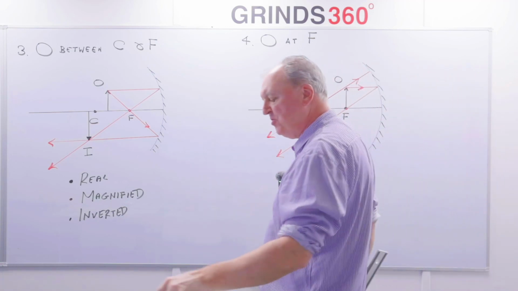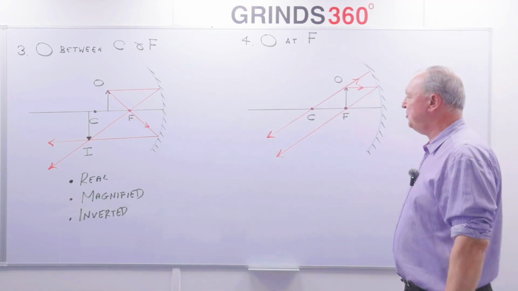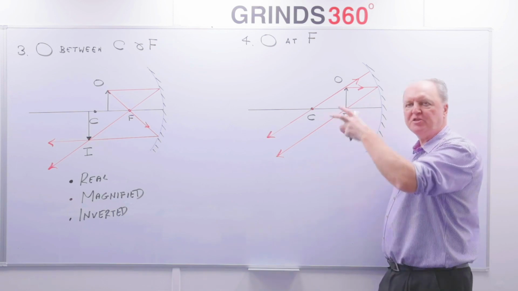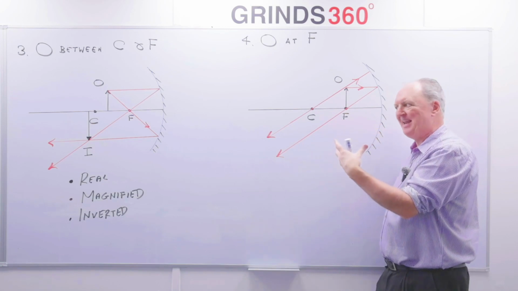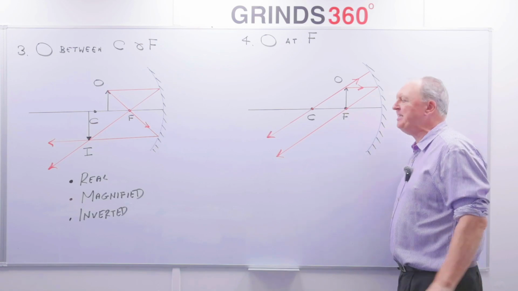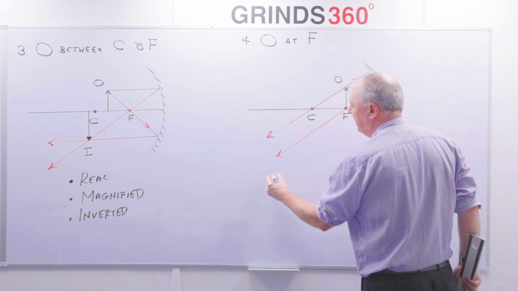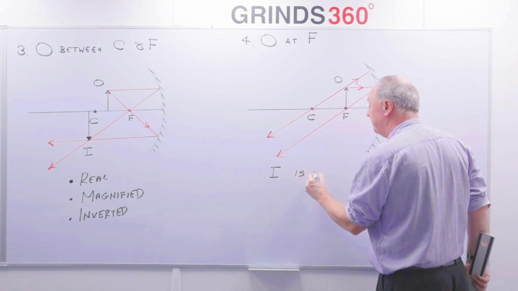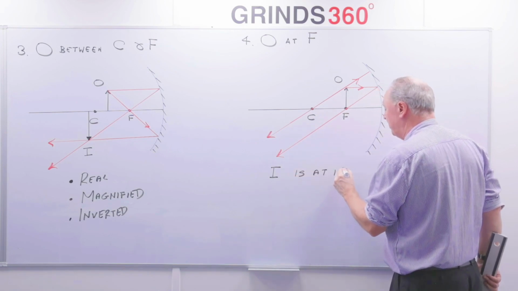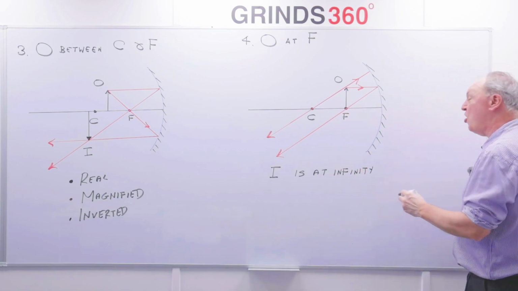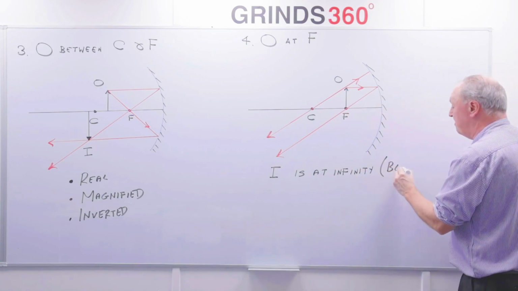What can I say about those two rays of light? Those two rays of light are actually parallel. They'll never come together. Also, if you try to work them backwards, because they're parallel, they'll never meet. So you don't get an image there at all. I can't even write down its properties. I'll just say the image is at infinity. And when you look at it, you'll see a bit of a blur because no proper image is formed. So it'll be blurry looking.